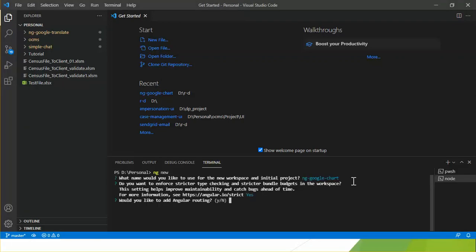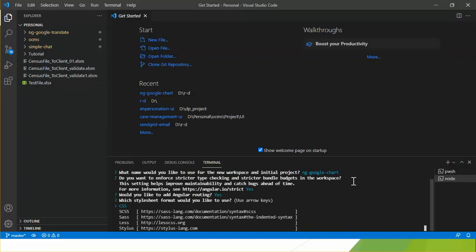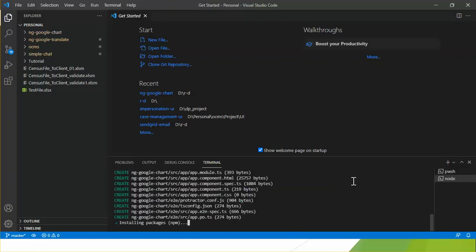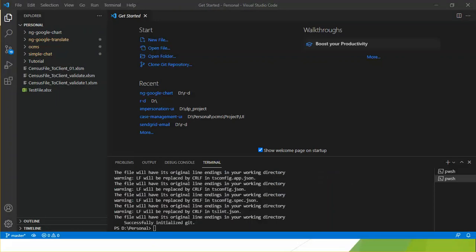Press Y, and asking for routing, press enter, and asking for the CSS framework. I'm with the CSS, press enter. Okay, application has been created.